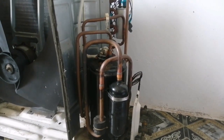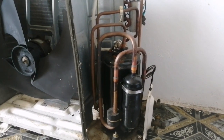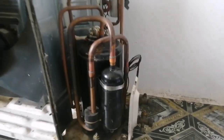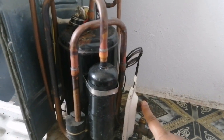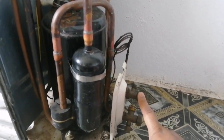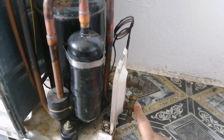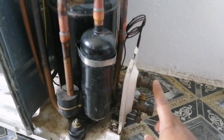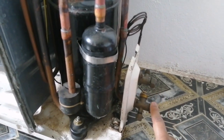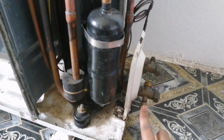Let's see all the parts of non-inverter air conditioning and their working. This is the discharge valve from where the refrigerant flows to the indoor, and this is the suction valve from where the refrigerant is sucked from the indoor to the compressor. This is the two dead cap from where we can lock and open the refrigerant, and this is the valve from where we can charge the refrigerant.